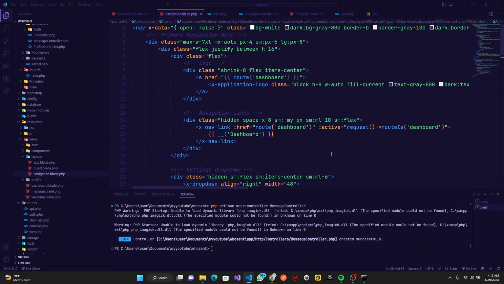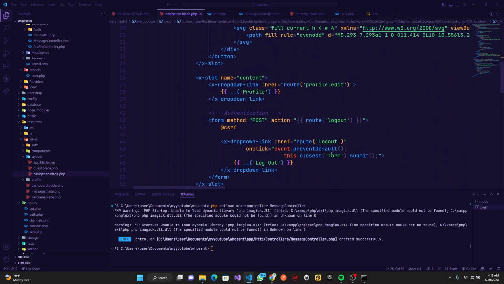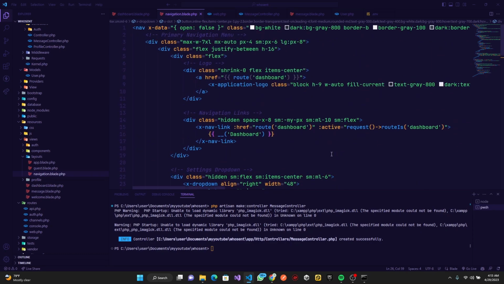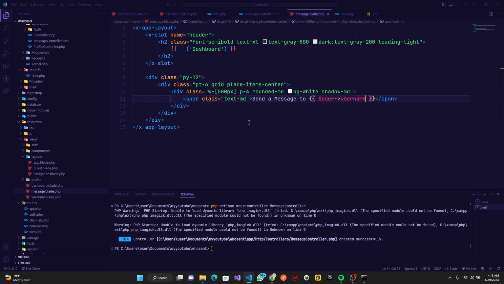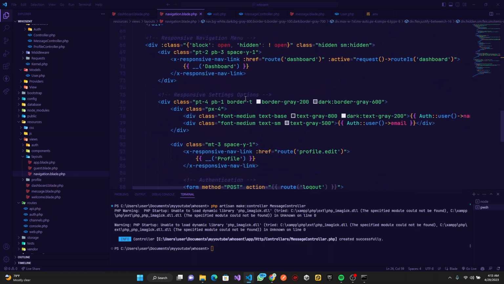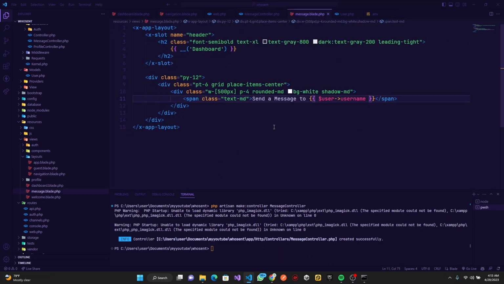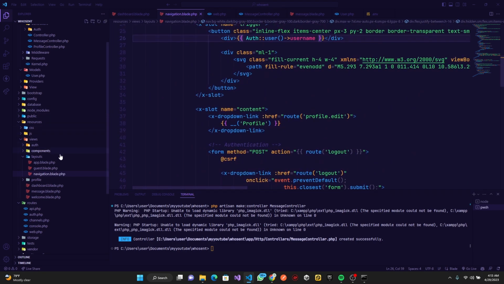What we can do is check if the particular user is logged in, or we basically don't use the navigation stuff. In this case, we're not going to be using the navigation stuff. So we go to the message, because we are going to write the code to check if it's logged in. You can see we have one for mobile and one for desktop. It's going to take a lot of time, and I don't want it to be longer than expected. So when we have this navigation, we have the app layout.